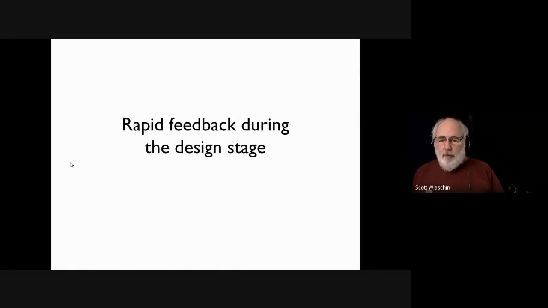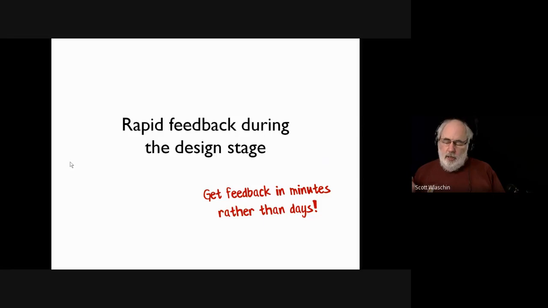Right, so getting feedback during the design stage is really, really useful. And in agile development, the idea is we have very short sprints. We try and do things every few weeks or every week. But if you can get feedback in minutes, that's even better than getting feedback in days or weeks. So let me show you an example of how you might get feedback when you're doing this.